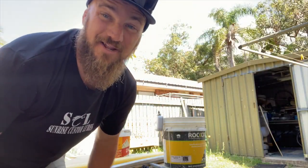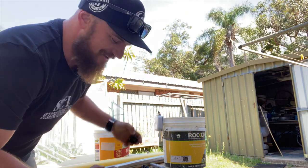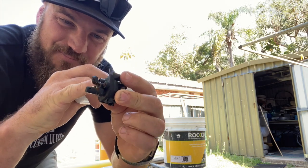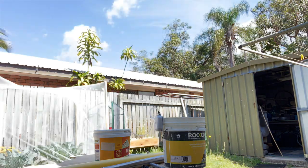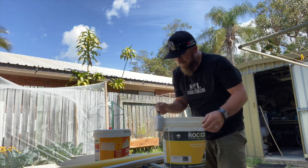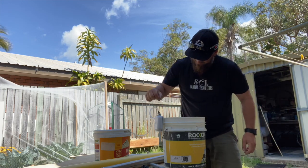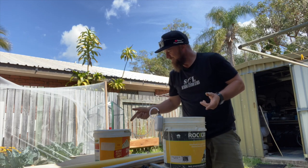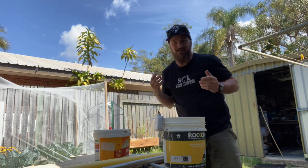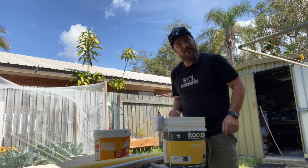All right, guys. So what I've done here: out with the old aerator, in with the new aerator. I've pinched off the old aerator, a little thing that blows the air into the pump, into the bin. Over here, you can see I've spliced it, taped it in, zip tied it up, nice and airtight. Now I've got two hoses, old and new, literally double aeration for one bucket, or an aeration each for both.